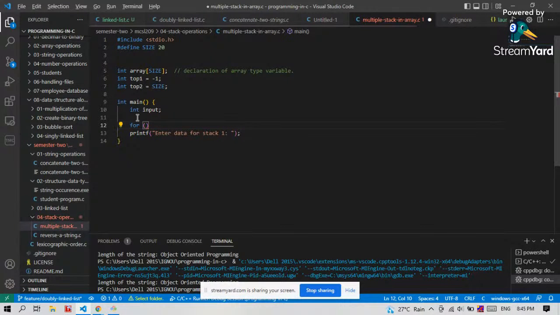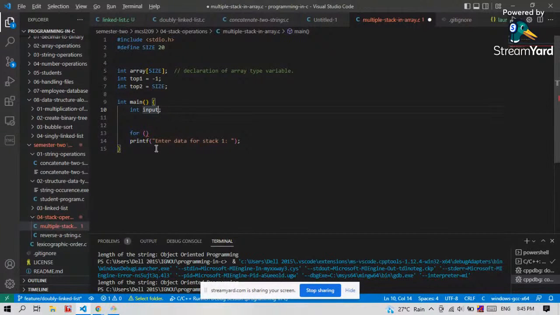I guess it should be some kind of interactive program. He says, I want to push an item, and we ask the user. So we'll need a switch statement for that.